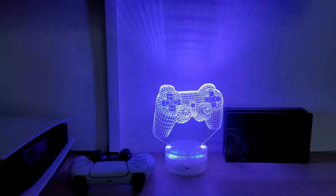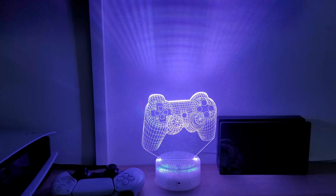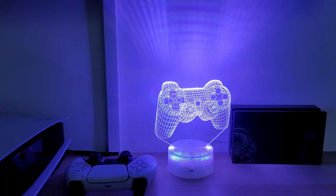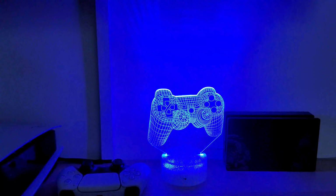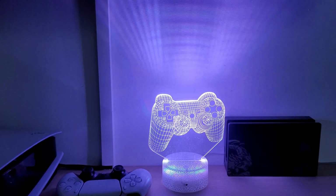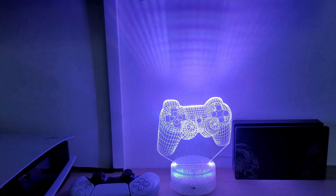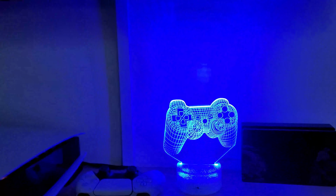So guys, that was the 3D lamp from AliExpress. You can find it if you put in 3D lamp, you'll find it immediately, I think. There's also an Xbox One controller. There's also a logo for PlayStation, Xbox. You can choose many different things, but I like the PlayStation controller. That's why I chose that one.